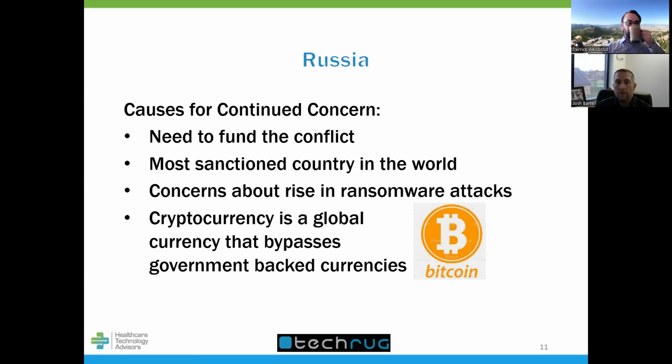I think that was the big thing with the gas pipeline, was the amount that they were asking for in Bitcoin was just insane. It was like, you can't come up with this. It reminds me of the scene in Austin Powers, where he asked for $1 trillion. And they're like, that much money doesn't even exist in the world. It's kind of a similar situation. So I don't think the end game was to ever get that payout. It was more to get people coming for negotiations and things like that. But it is a legit threat.